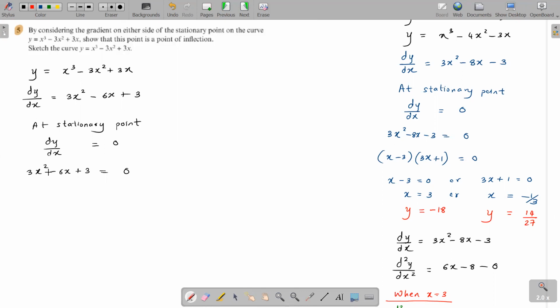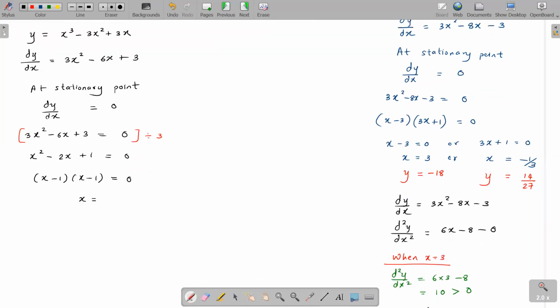It's a quadratic equation. Before you go to solve it with the methods, just remove the multiple. Divide the whole thing by 3: x square minus 2x plus 1 equals 0. Is that correct? I think you can see we get only one answer. In the calculator, we get x equals 1, which means when you get only one answer in the calculator, it's a repeated root. The discriminant is 0 in this case. So it's x minus 1 times x minus 1, which is x minus 1 square, giving the answer x equals 1.